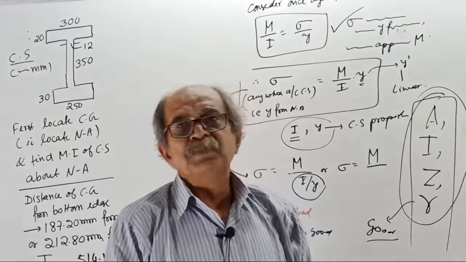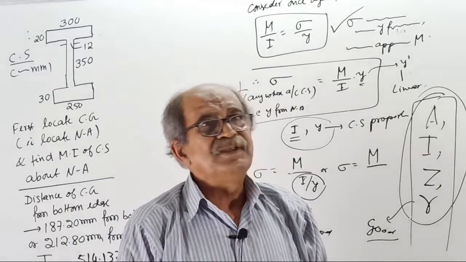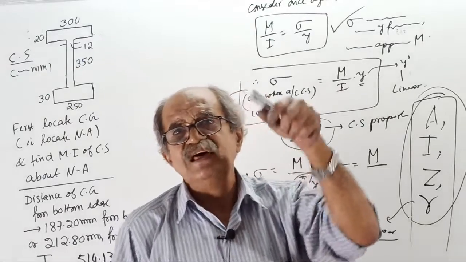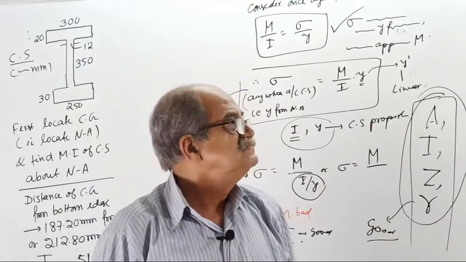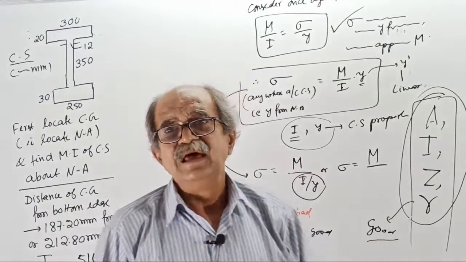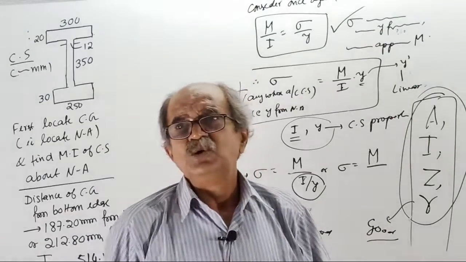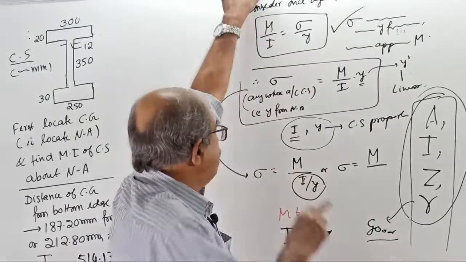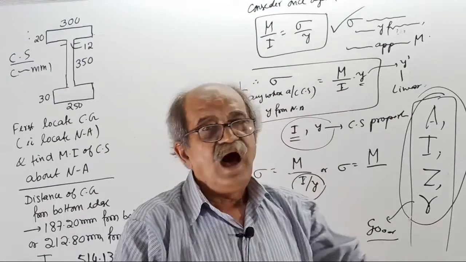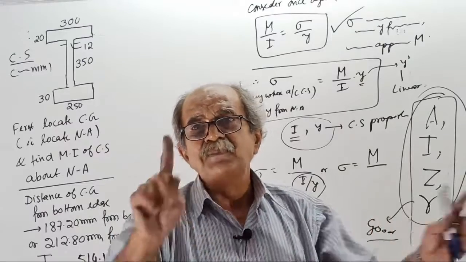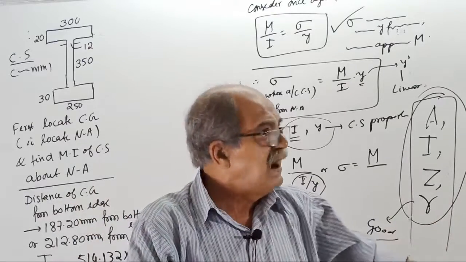Why? MR will tell you how much BM its cross section can resist. How much money you can spend. This is also clear. So just because M, don't always tell bad. Applying BM is bad. Spending money is bad. But earning money is good. MR is like earning. You are earning the strength.